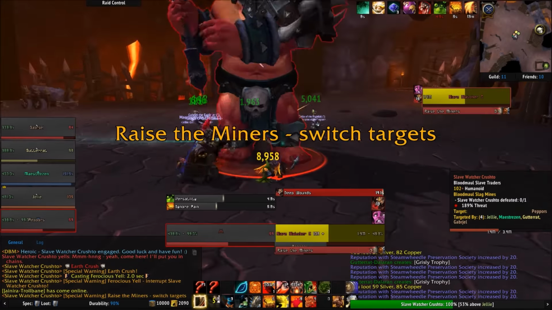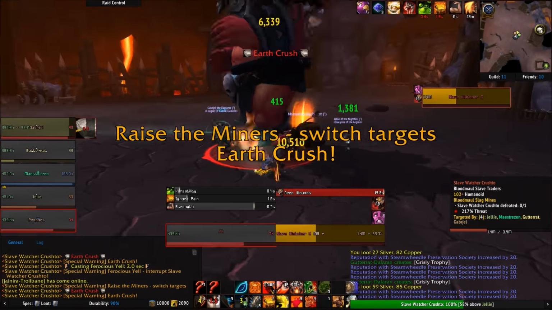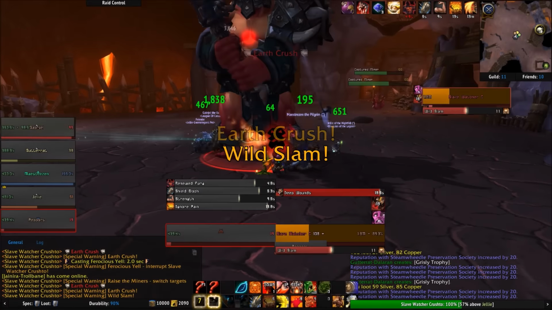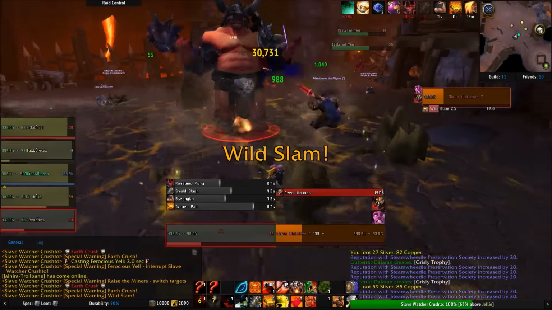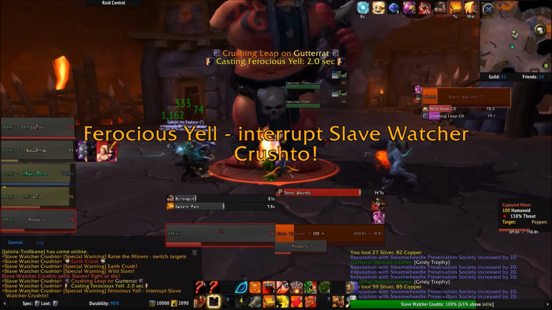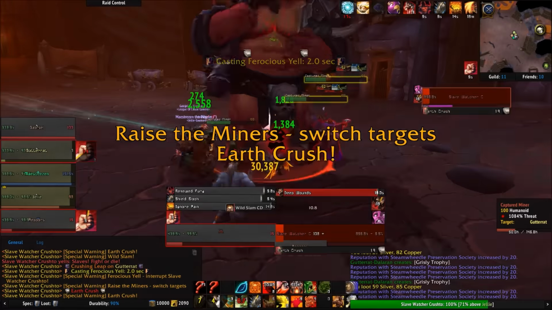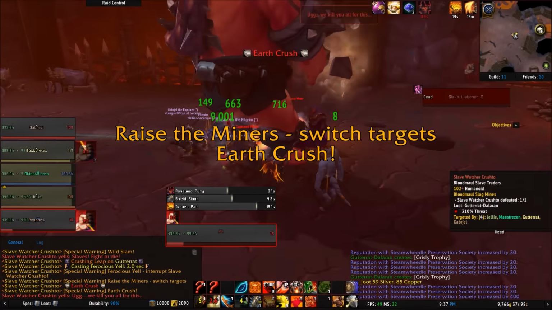Now, in addition to these main moves, warriors have quite a plethora of other abilities available. First, let's talk about some active mitigation. Prot warriors have two moves available for this: Shield Block and Ignore Pain. Shield Block gives you a few seconds of guaranteed blocking with your shield, meaning you'll be taking guaranteed reduced damage from physical attacks that can be blocked, which are most physical attacks.